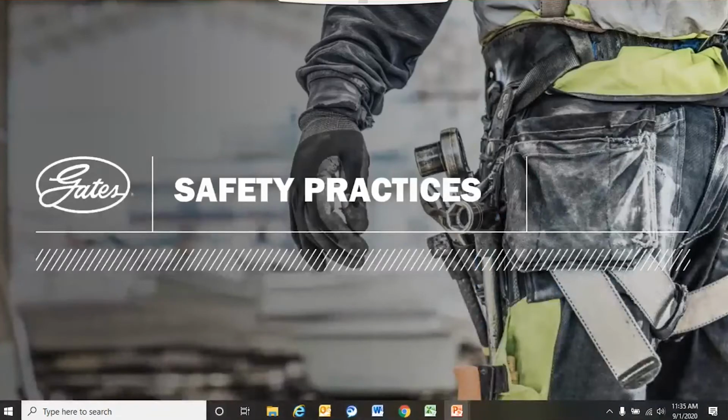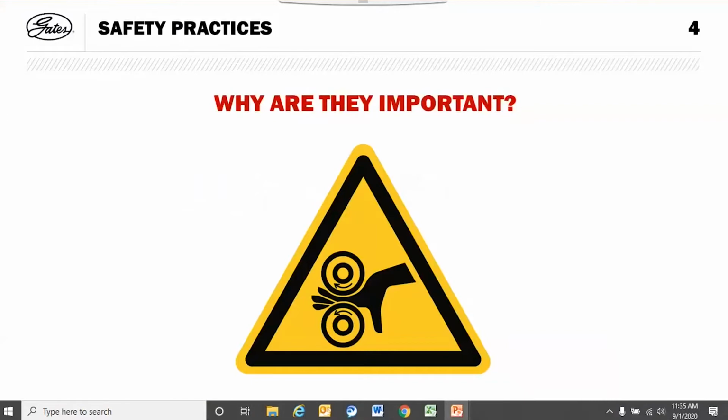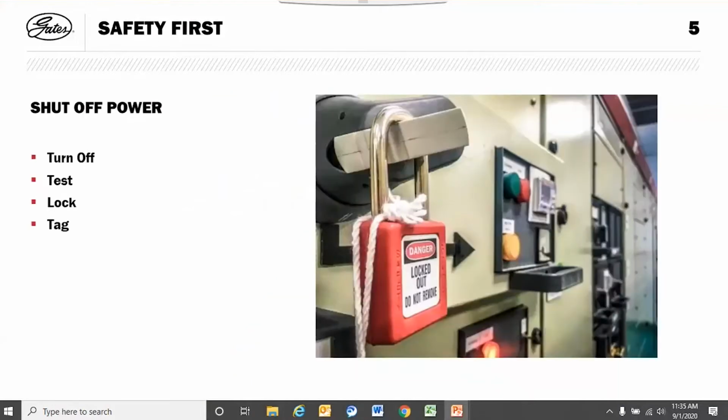So, good safety practices for your power transmission drive installation. You want to make sure you never put your fingers anywhere, and especially if something is moving, you want to make sure it's locked out and tagged out. So you want to lock it out, make sure everything's turned off. What happened was, we thought everything was locked out and tagged out, and somebody came in and they cut the lock off and turned it on while we were actually looking at it. So everybody needs to be aware that if you're locked out and tagged out, they need to go look at what that drive is actually doing before they assume that somebody left the lock on and cut it off as well.